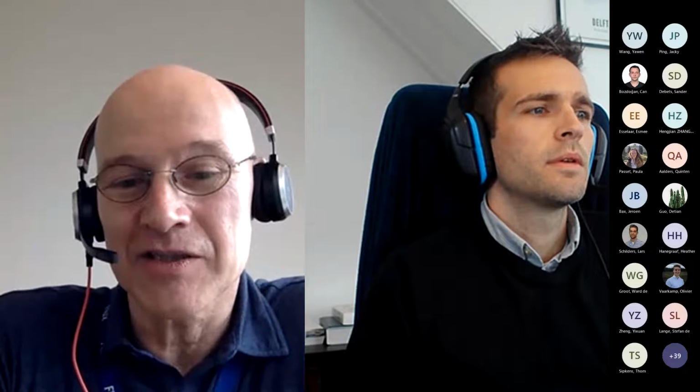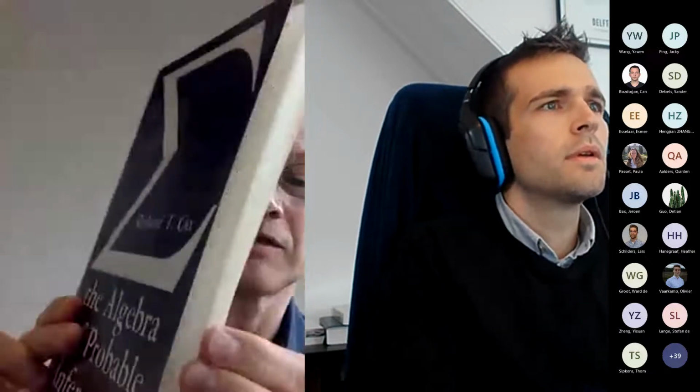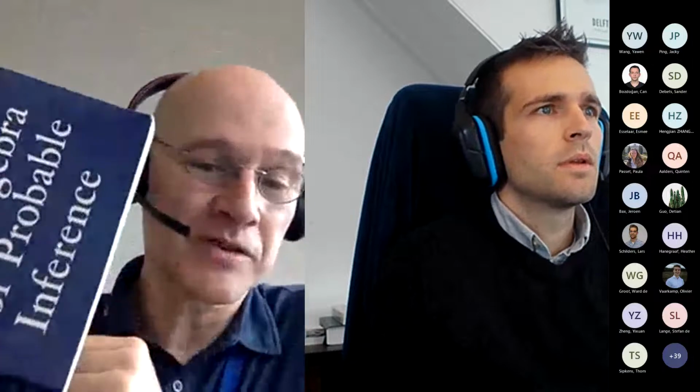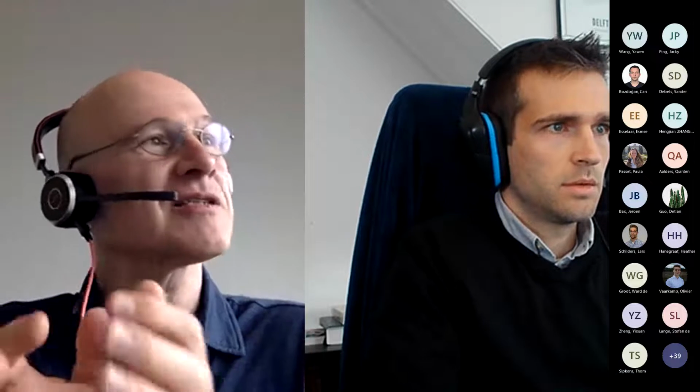Personally, I've read about 3 or 4 of these types of derivations of the sum and product rules by Caticha. One of the original ones is from this booklet from Richard Cox. Right, this is a booklet from 1961. It's a very thin booklet. And this is also what Caticha refers to. So this is a different derivation, but this also contains the derivation of sum and product rules in 1961 from what we call the axiomatic derivation from more primitive assumptions about rational reasoning. Then slowly over time, people have been able to get away with fewer of those assumptions, right? And so Caticha's derivation is simpler than this derivation. And hopefully in 10, 20 years, there may even be a simpler derivation.